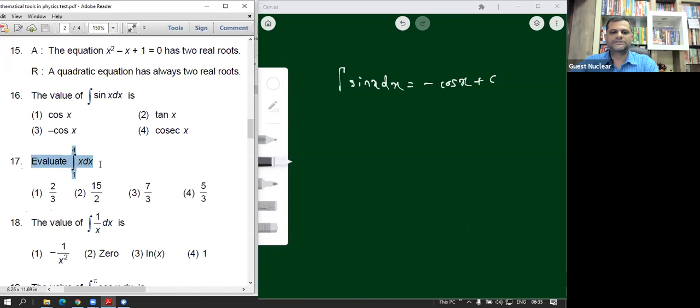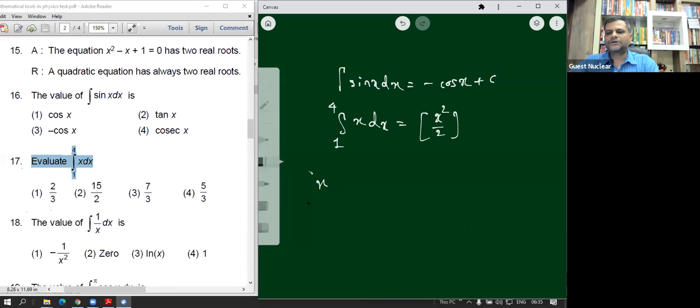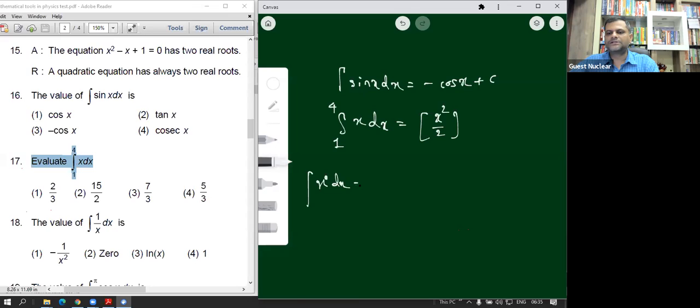चलो ठीक है, evaluate this integration of x into dx from 1 to 4. How will you solve this? तो देखो integration of x is going to be x square upon 2. According to the formula, integration of x raised to n is equal to x raised to n plus 1 upon n plus 1. करेक्ट है, तो यहाँ पे x मतलब यहाँ पे x raised to 1 है, तो x raised to 1 का इंटीग्रेशन क्या आएगा? x raised to 1 plus 1 upon 1 plus 1 मतलब ये x square by 2, and that is from 1 to 4.